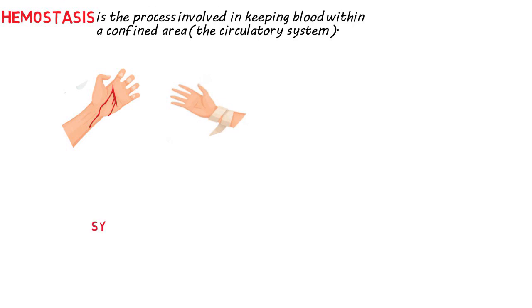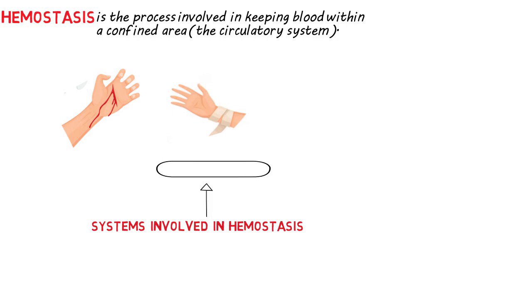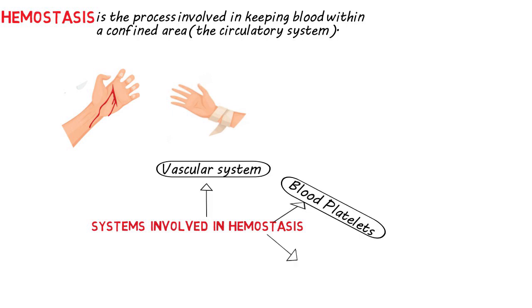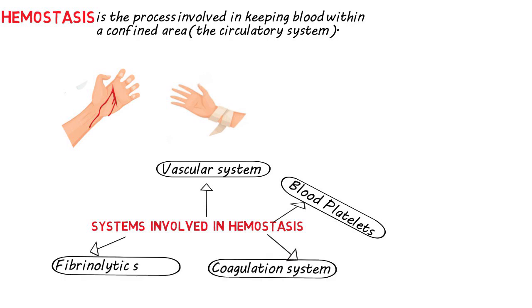So we said hemostasis is a process, and there are various systems involved in this whole process. We have the vascular system, the platelet system, the coagulation system, the fibrinolytic system, and also there are some molecules we call the inhibitors. I'll be breaking down all of these systems and molecules as the video continues, so do well to follow them up till the very last so that you grasp the whole idea of hemostasis. And it's very important to note that a disruption in the balance of these systems will cause irregular bleeding.